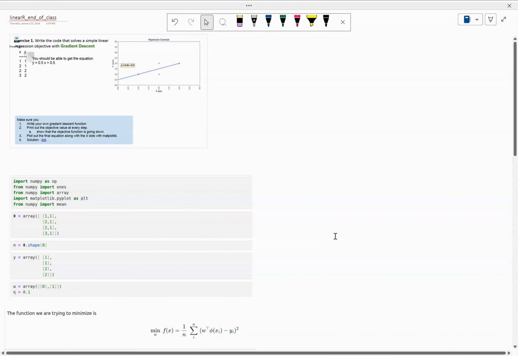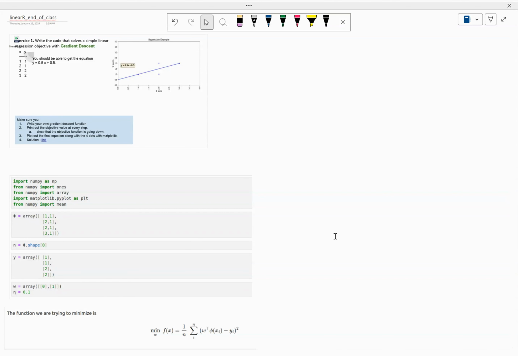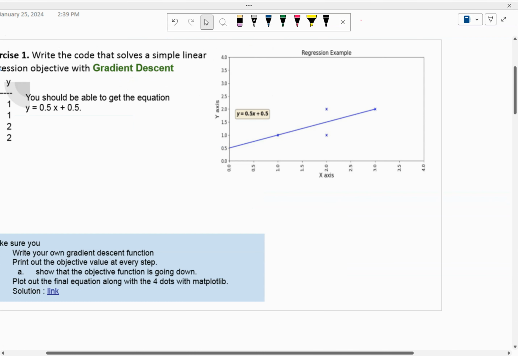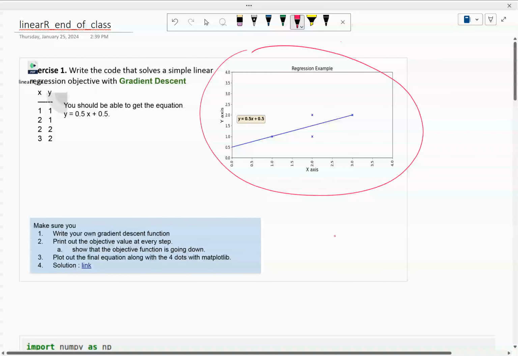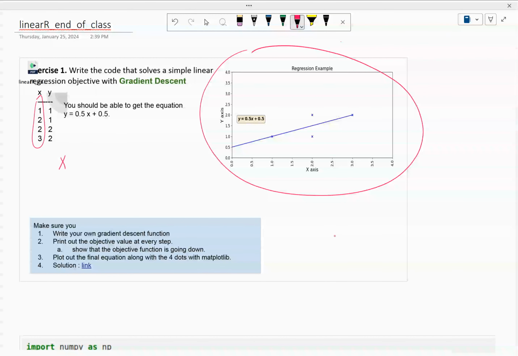Right. So I decided to record a video to go over a little bit more of the in-class exercise for regression. So this hopefully would help. So the idea of regression is basically you have some kind of input x, and you want to put that into a function, and you have some kind of output that you predict.